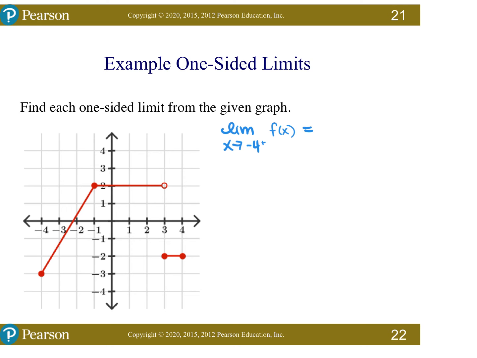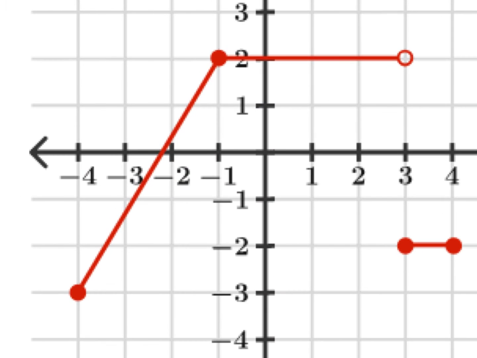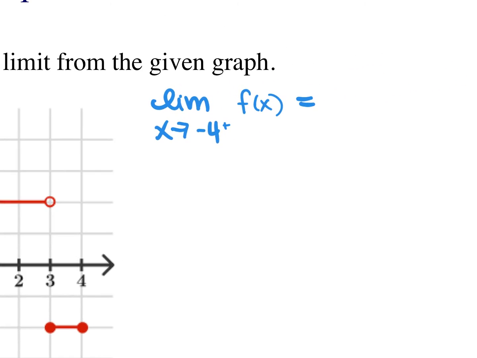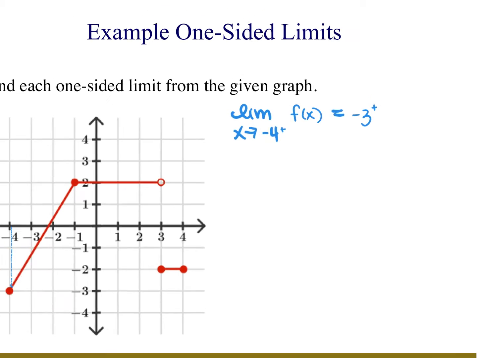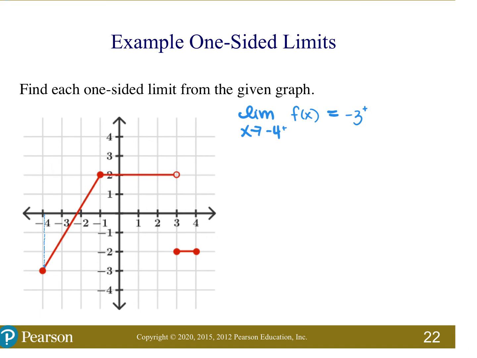Okay, and so on the right side of -4, again, we just look at it, and I'm on the right side. I trace that down, and the closest integer that I'm going to be coming to is -3. But what side of -3 will I be on? A little bit more than -3 or a little bit less than -3? A little bit more than -3. The next critical point, what would you say? Yeah. Why isn't it just -3 since it's a closed dot? A closed dot. Now, if I had said -4 without the plus, then it would be -3.